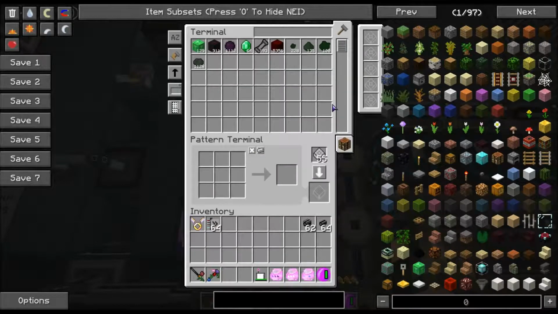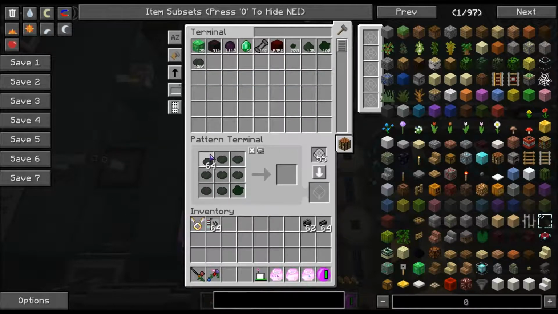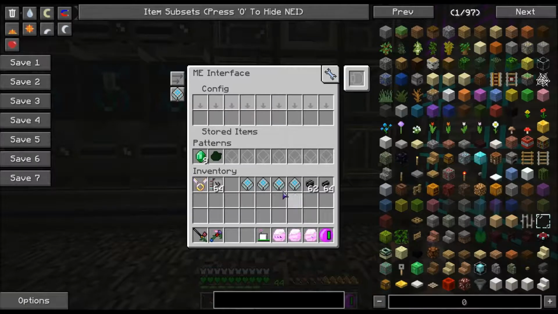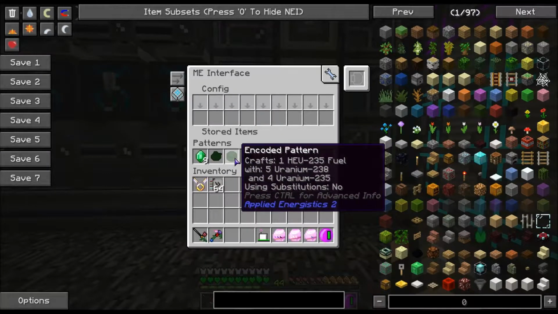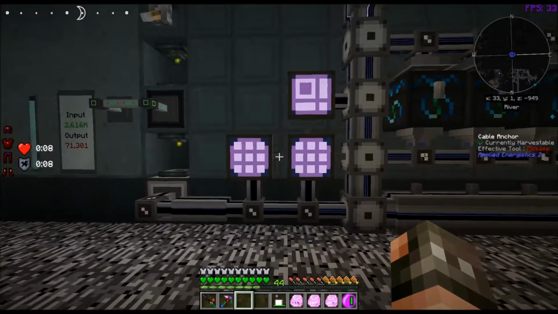So now what we're going to need to do is say that 1 of these and 8 of these makes 1 of these. We're going to make 2 patterns for that. Now we're going to clear this out, and we're going to say 4 of these and 5 of these make 1 of those, and we're going to make 2 of these. All right, we're going to put 1 of each of these in here, right? LEU, HEU. All right, those are in there.